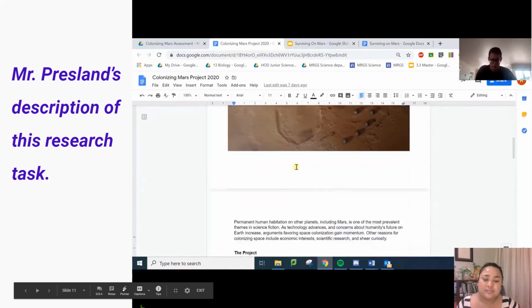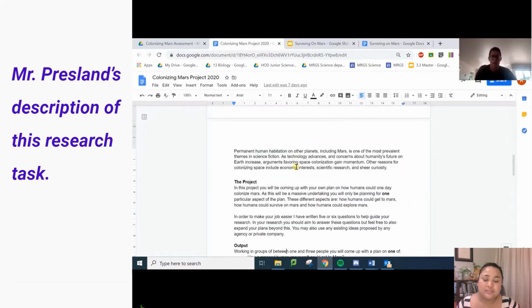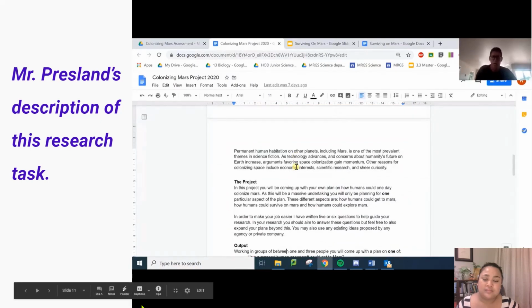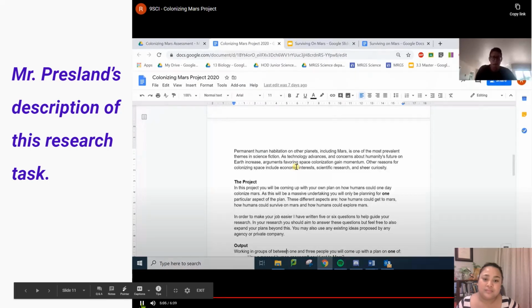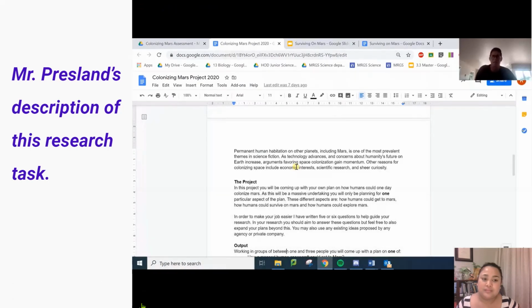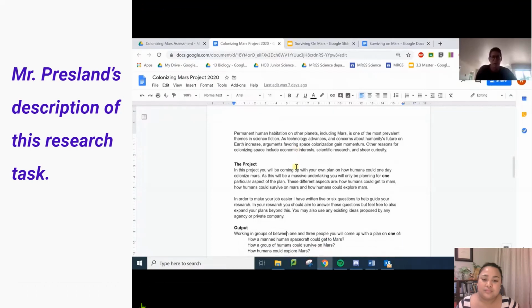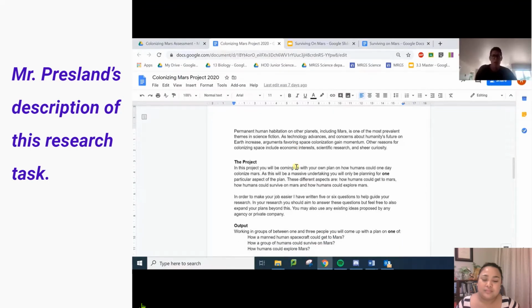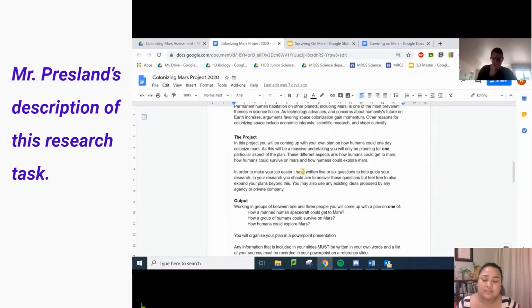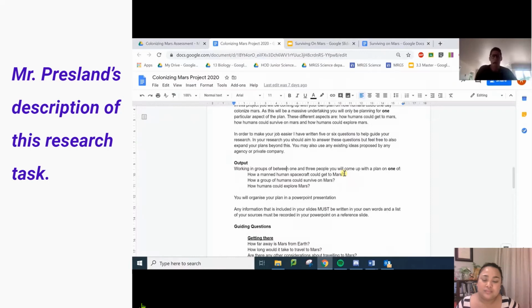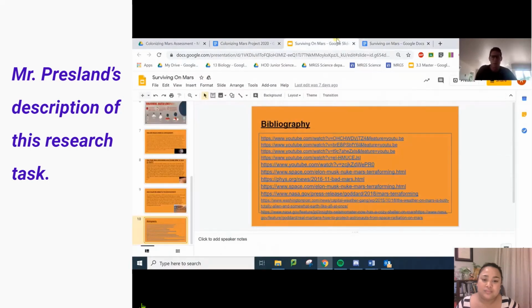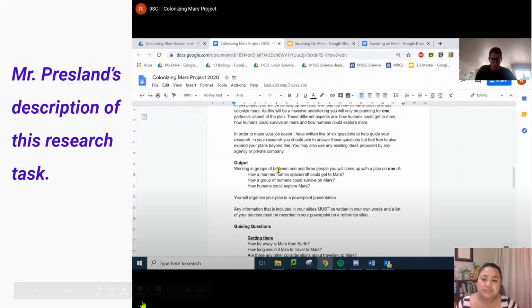So, your next steps, what you should do. Firstly, work out if you want to work by yourself or with a few classmates. I'll need this information in the next couple of days, but I'll get back to you about how I'm going to collect that. Once you've worked that out, you can decide which of those 3 big ideas you are going to tackle. And once you've done that, you'll have these documents which you can then start inputting information on.